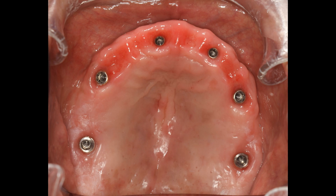The redness that you see here, that's simply because the plastic temporaries, the acrylic temporaries, sometimes cause people to have a slight allergic response. One week after getting the zirconium and this will all be pink like the rest of the picture.